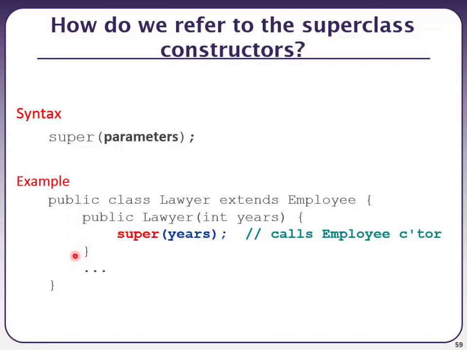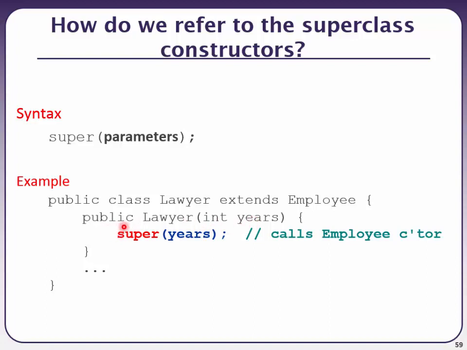You are going to have to write it. So if your superclass has constructors that have parameters, you have to write all of the constructors in your subclasses and make sure that they call the superclass constructor with the right parameters. So you can get that parameter that you pass here to the superclass constructor, years, as a parameter of your constructor for the subclass. And that's actually the only way you can get it.